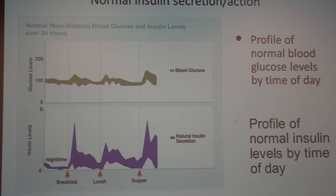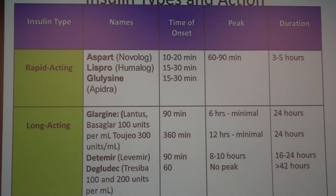Normal blood glucose is maintained in a very tight range when you don't have diabetes. We make insulin all the time when we're not eating — that's our basal requirement — because our liver kicks out sugar constantly, so we always need insulin. Then for those without diabetes, we make surges of insulin that are kind of bimodal to maintain tight control. What we try to do when making insulin plans is to mimic something closer to what's physiologic.